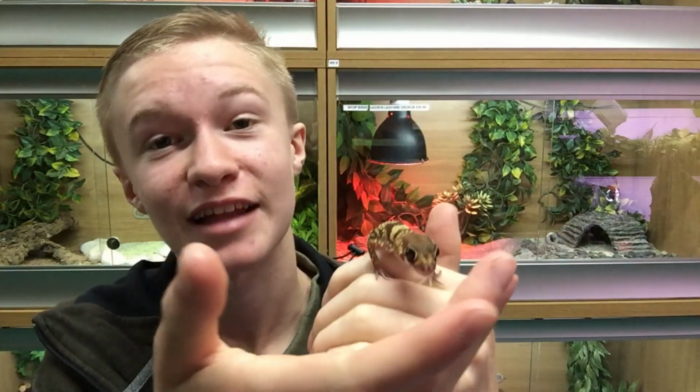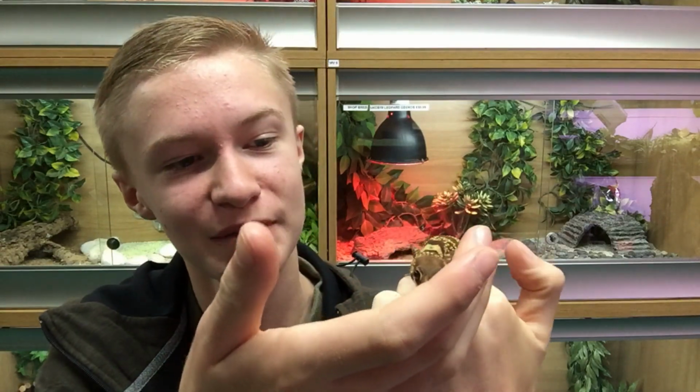Now, how many of these geckos have you seen knocking around? So this is another species that I am really interested in caring for. I was actually looking at keeping this very gecko a couple of months ago, but I wanted to get into breeding projects, and that was why I got the Chinese leopard snakes, you'll remember. But this guy was nearly part of the JTB collection.